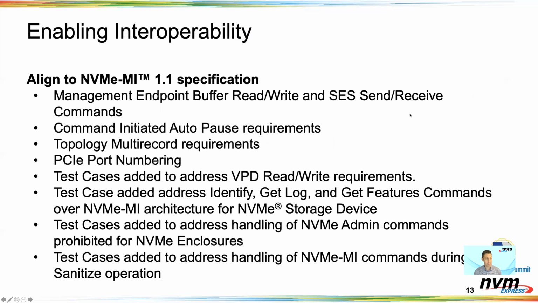So let's get into some of the updates that we have this time around with respect first to NVMe-MI. Again, we're aligning to the NVMe-MI 1.1 specification. So if you were to go look at that test plan, you would see some new tests around the management endpoint buffer read-write, SES (SCSI Enclosure Services) send and receive commands, and some new tests around the auto pause requirements. If you look down a little bit there, new tests to address VPD read-write requirements. That's new in NVMe-MI 1.1.